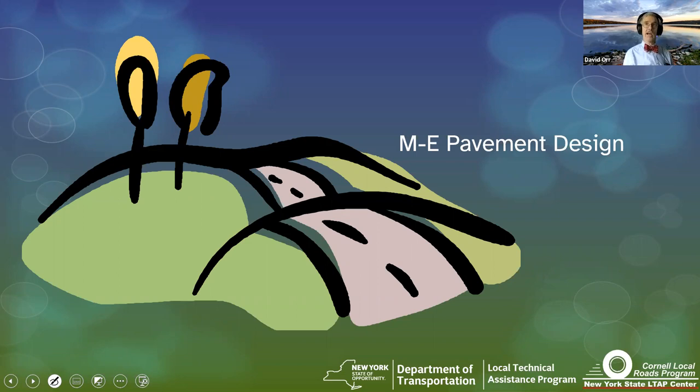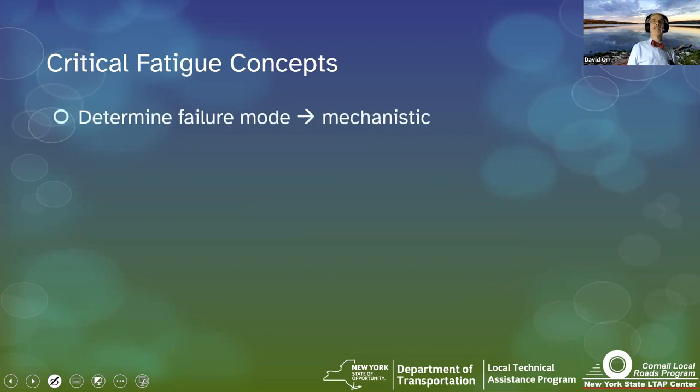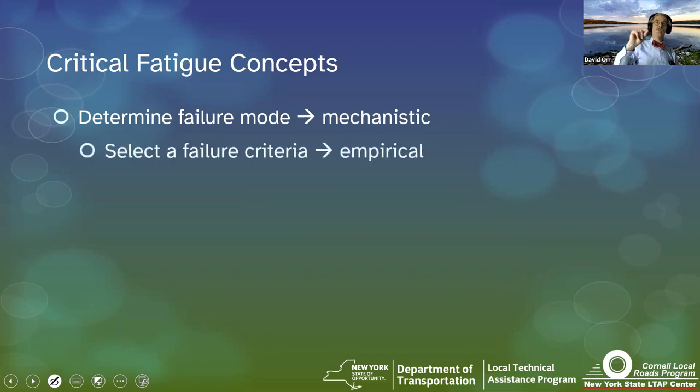If you look at the underlying math, they just never really thought about it that way until they started really looking at it in the 1990s. And so this technique does work, and it goes back to this same concept of the critical fatigue. The idea is you pick the failure criterion you care about. That's the mechanistic side. And then once you've selected that failure mode and criterion, you develop what the failure criterion is, usually using testing. That's the empirical side of the house. And then you take those together and you develop a failure model.